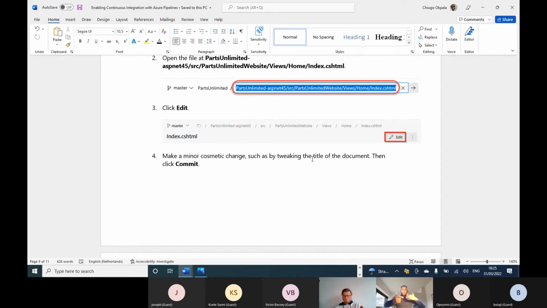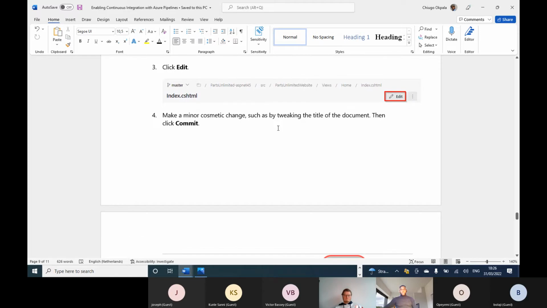You want to alter the code, and that's what we're going to do here. In this case, we're going to do a kind of change you can call a cosmetic change. The idea there is to see what continuous integration means in itself. So I will show you later. So we do a cosmetic change, such as changing the title of the document.